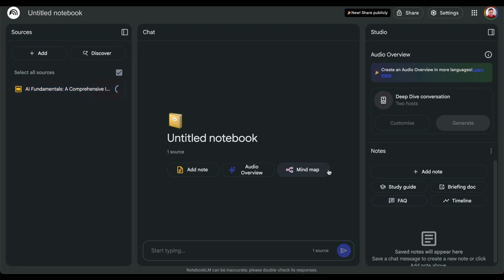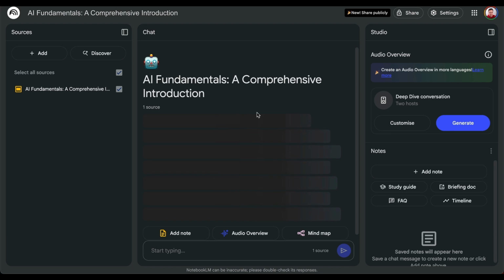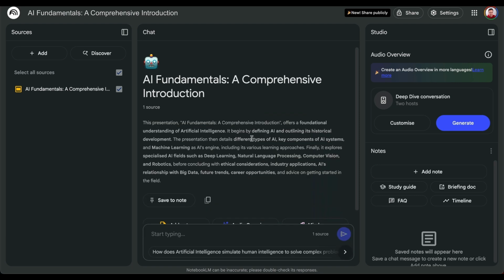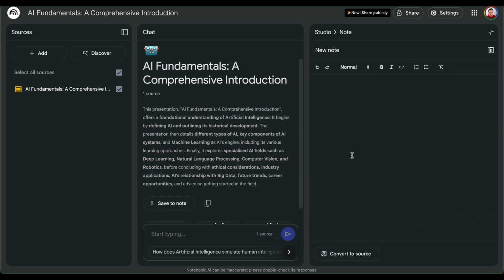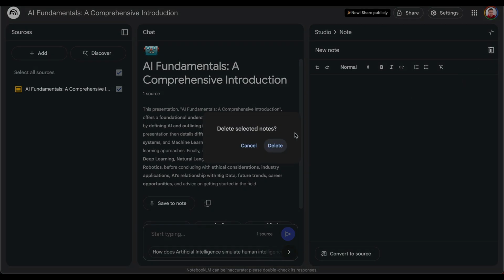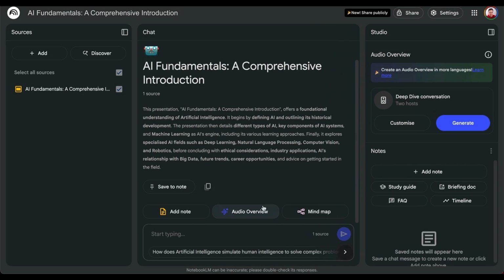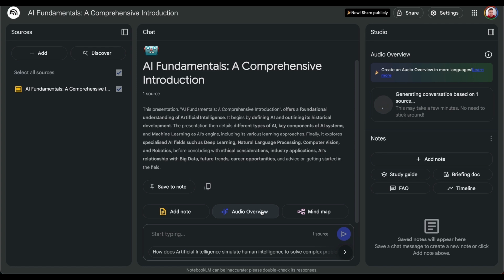After this, I can create some content. It starts by itself creating a brief overview of the content. I can create a note from this, so I can write down my own note if I want, or I can create an audio overview.